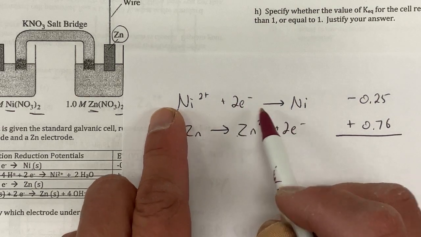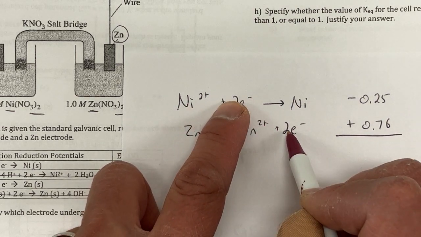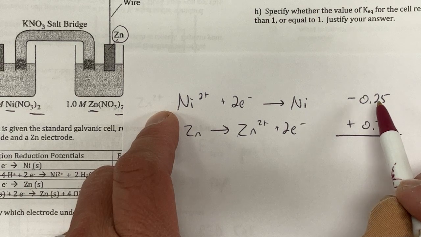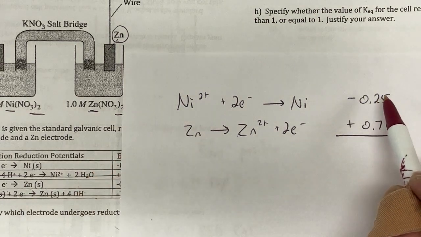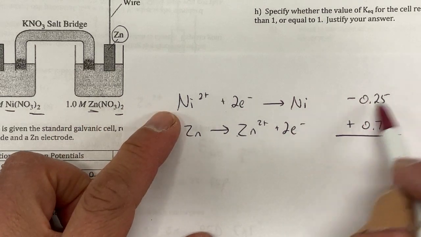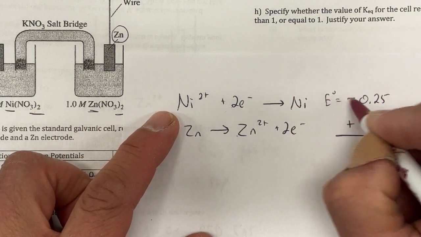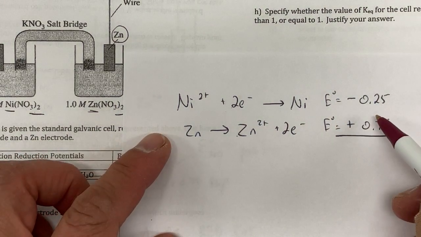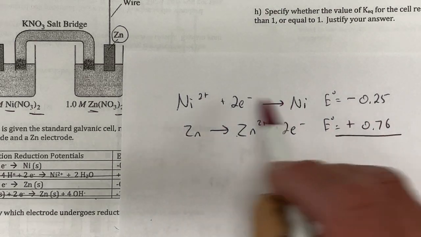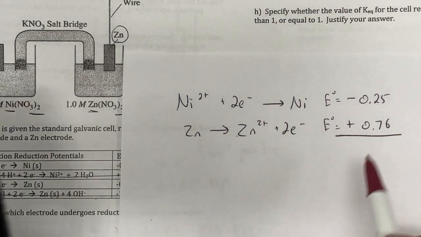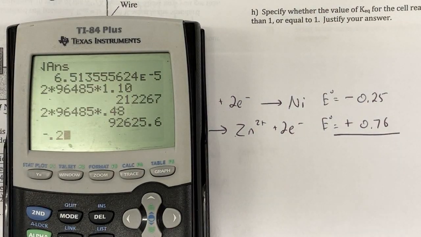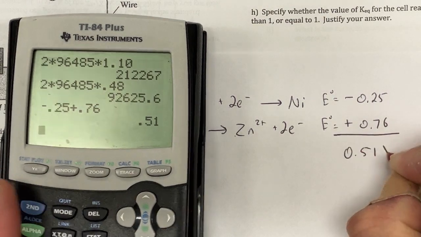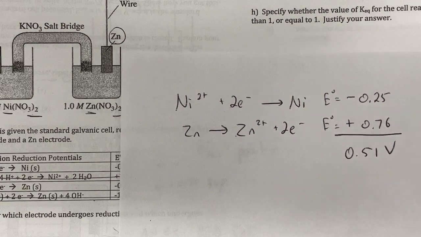Remember if you ever have to multiply anything by a coefficient—so if I had one electron here and two electrons here and I had to multiply this by two—remember the cell potential does not get multiplied. So if I multiply this by any coefficients, E° for the cell does not get multiplied because the potential stays the same. Doesn't matter how much of this you have. So I'm going to take this, go ahead and add this up. Negative 0.25 plus 0.76, that equals 0.51 volts. So that is my overall cell potential.